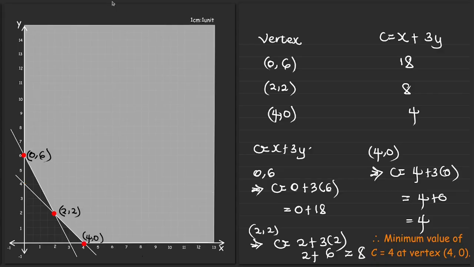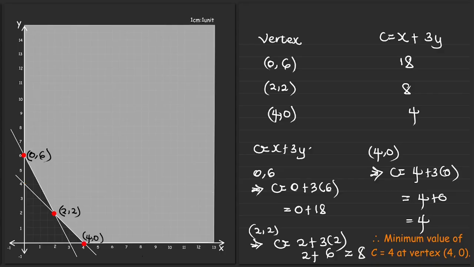(4, 0). Now if you want to test whether this is true or not, you can take any other points in here. There are so many points inside this region. You can take any of them, like (5, 0), (6, 0), (7, 0). And you realize that among all of them, the smallest is still going to be your (4, 0). So this is the theory behind linear programming.